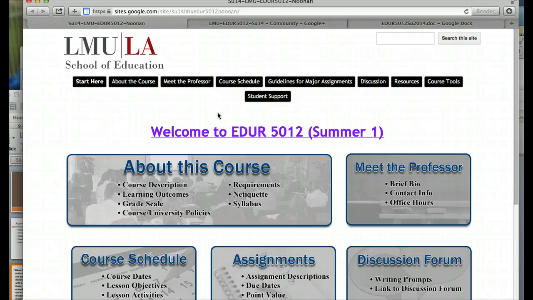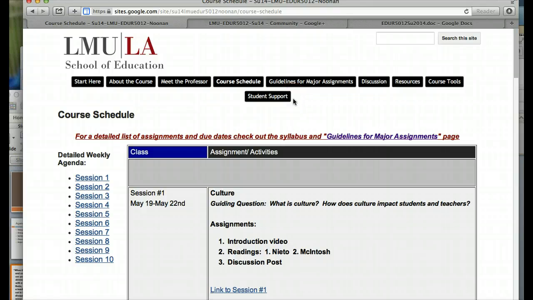In terms of the tabs at the top, the most important things you're going to be using here are the course schedule tab and the discussion key. So under course schedule, I just wanted to point out that every session is actually half of a week. So it goes from Monday to Thursday and then from Thursday to Sunday, just due to the fact that there are 2 topics per week, and so I divided it up into sessions for each topic.